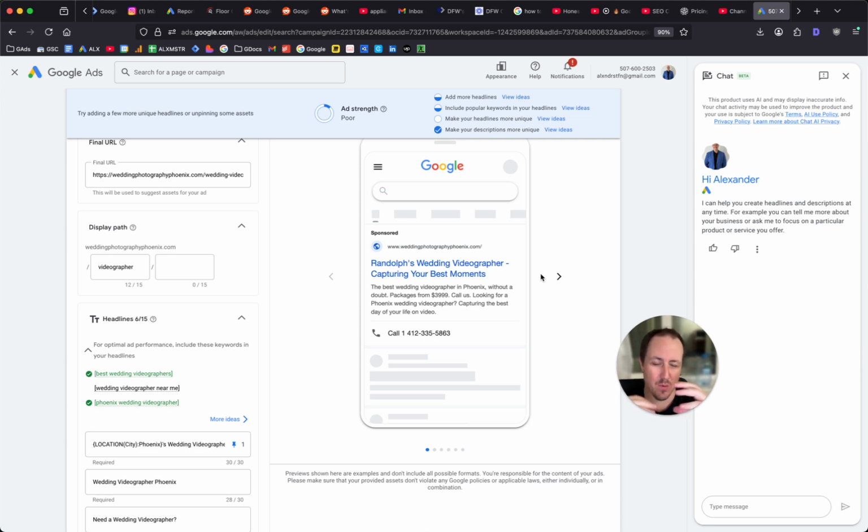Really easy, and you really want to add these in a lot of your ad groups, and at the very least test it. Right, if you test it, you'll see maybe it performs better, maybe it performs worse. It does work really good in bigger metro areas. If you're in a small city like under 100,000 people, you may not find that it works, but Google can still trigger a different headline depending on where your user is searching from.